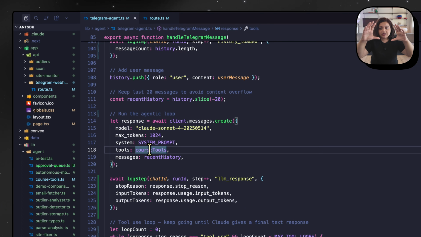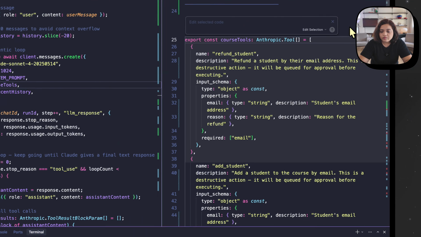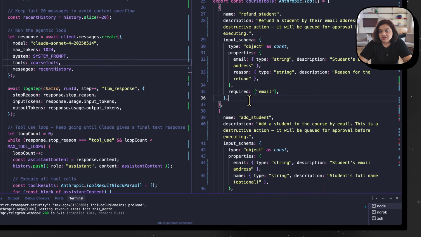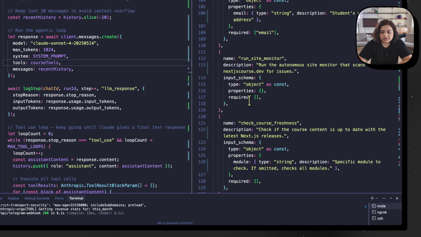Now again, like I said, master orchestrator, and then these little minions that are going to run. These course tools are that. Now this needs to follow Anthropic Claude Agent SDK Anthropic tool type. So that's very important. What is a description and a schema? Again, adding more constraints so you don't have to do anything bad. These are all the different tools.